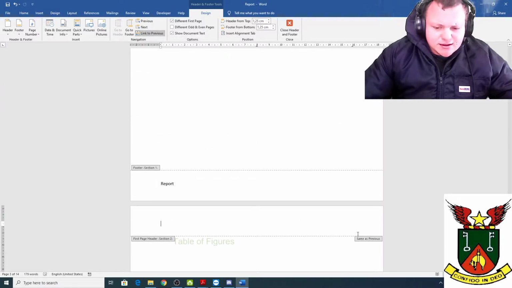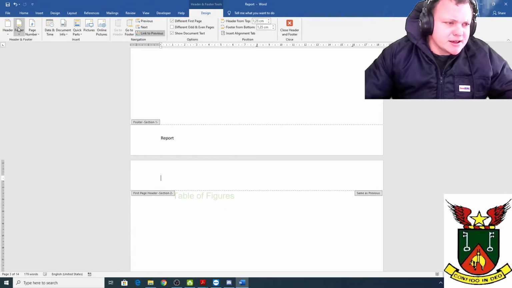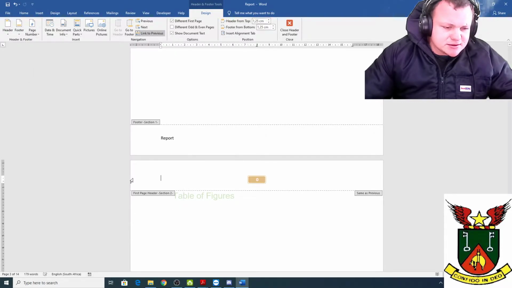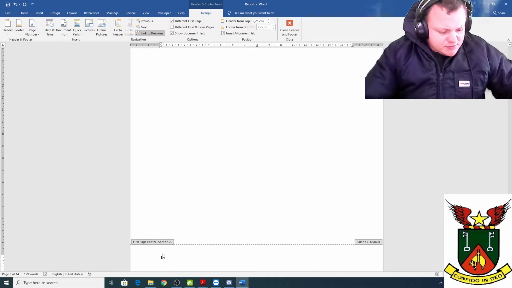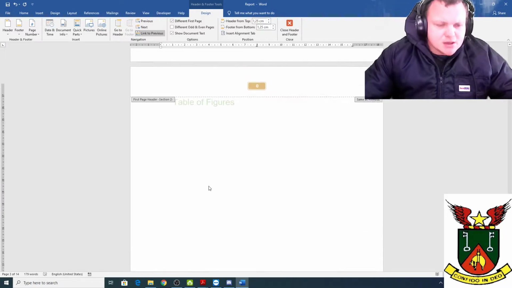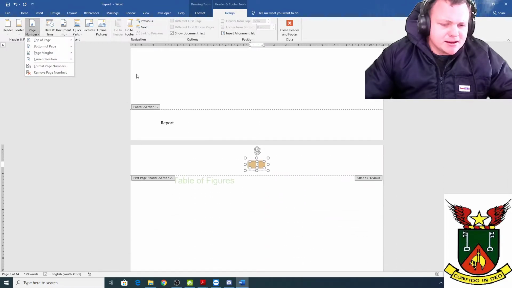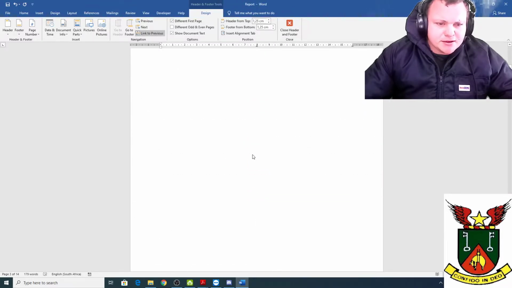Okay, you see the same as previous. So I'm just going to do this again. I'm going to go to page numbering, top of the page. I'm going to insert this one in the center, and then I'm going to type also here at the bottom, report. Remember, it must be ticked, linked to previous section. Now with the page numbering, I click on the page number, go to format page number, continue from previous section.